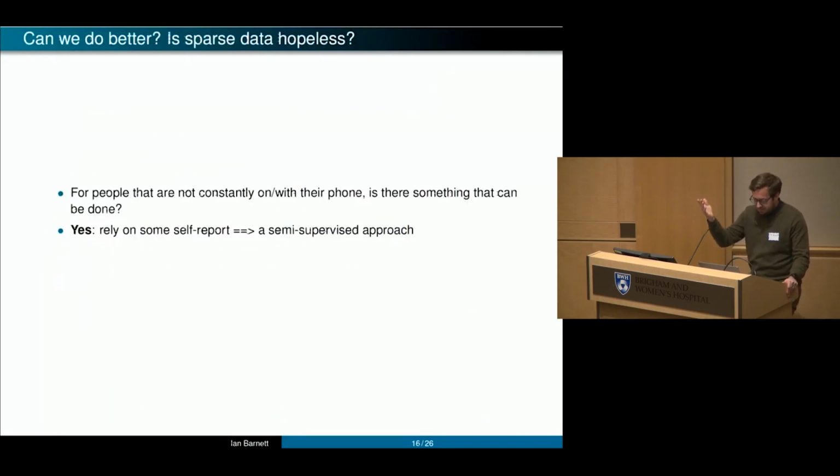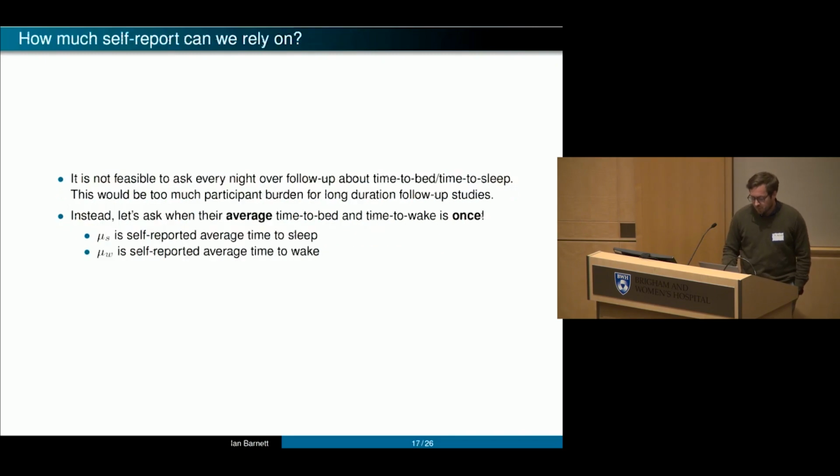So can we do better? Is sparse data a hopeless case? I've already told you it's not, but hopefully I can convince you in the next few slides. So our approach to this is actually a relatively simple one, but we do a semi-supervised approach. Well, what do I mean by that?